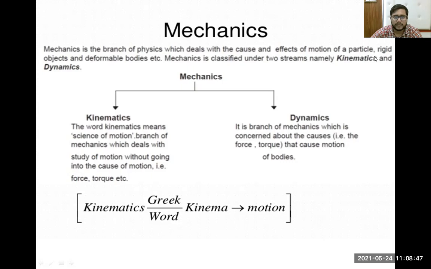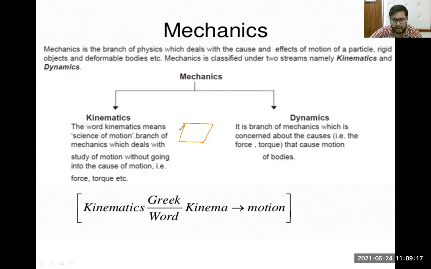So first of all, we will keep one thing in our mind, that the body should be a rigid object. Okay, it may be deformable bodies also, but in the total mechanics portion we will consider the object to be a rigid body. Okay, so what is a rigid body? See, basically, practically a rigid body cannot exist. But what is the meaning of rigid body?